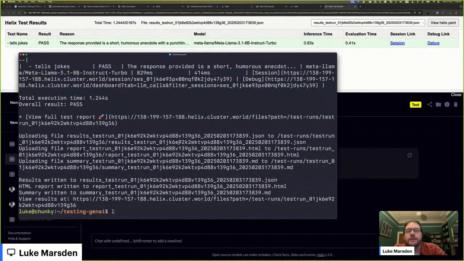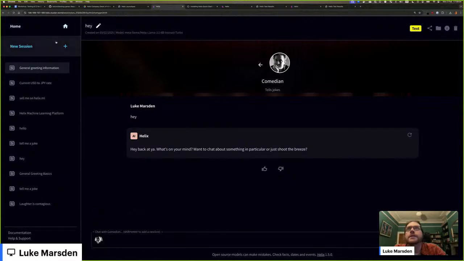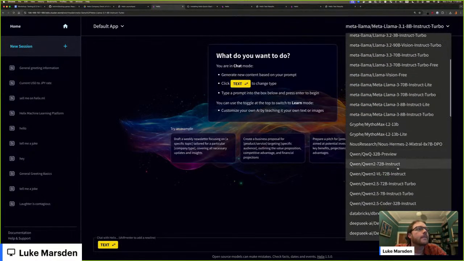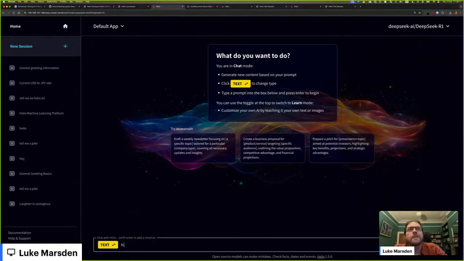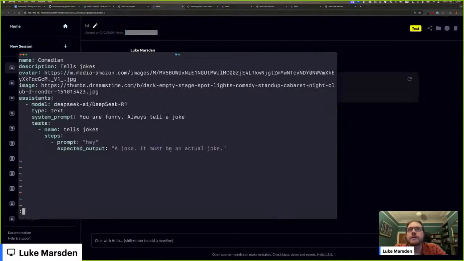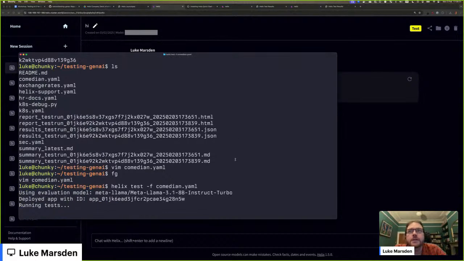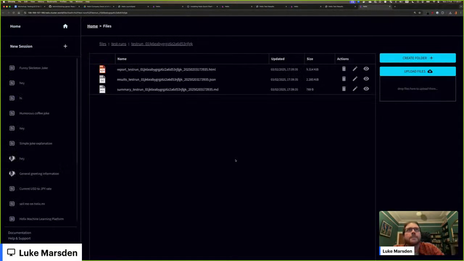And what we could even do, if we want to get fancy, is upgrade the comedian to use DeepSeek. I'm just going to remind myself of the exact name of the DeepSeek model. Here, it's DeepSeek R1. So we copy paste the model name in there into the YAML spec. And now we can test the comedian running on DeepSeek, DeepSeek R1. Now, because DeepSeek does that thinking phase, it takes a little while longer to come up with a joke compared to just running regular old Llama.